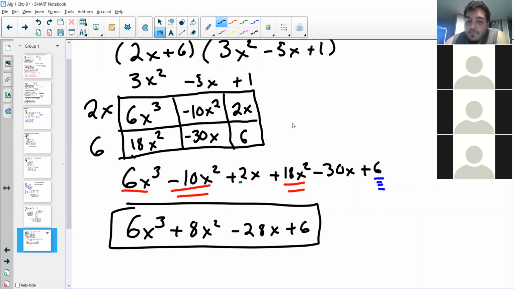Wait, Mr. Tobel, when are we getting our math test back? So tomorrow, I think I'm going to get somebody to scan it to me. And once somebody scans it to me, then I could grade them. And assuming that everyone did it, I could give them back. Okay, thank you. No problem.